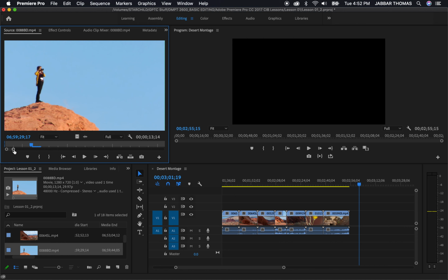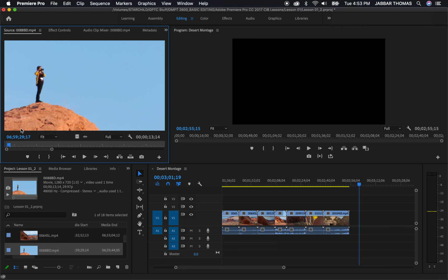I'm zoomed in as far as I can in the source monitor timeline ruler. And say, for example, I want to see the end of the timeline ruler. I can grab the zoom slider and drag it from the center. Make sure you drag it from the center so you don't zoom back out, and drag it down the timeline. I can drag to the out point like that. So the left end and the right end, drag in to zoom in, drag out to zoom out of the timeline ruler. I can drag by the center of the timeline ruler to scroll up and down the timeline in the source panel.